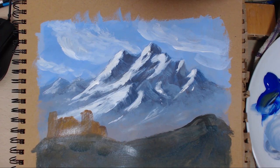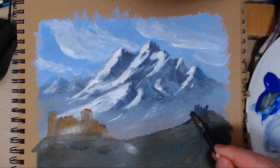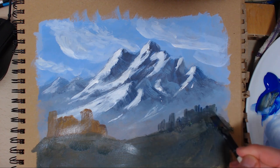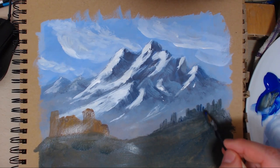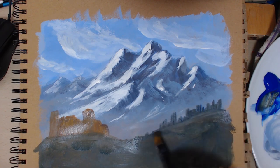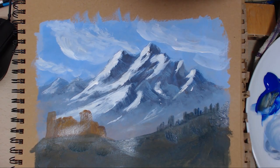So we've got this castle here now. What if we have a few trees on the other side? If I use like a blue, sort of a bluey green, I could indicate like maybe over here there's a load of trees here, just pulling down with my brush, just creating shape really. Because trees like that could almost feel like a wall, couldn't they? Since we're thinking castle. A wall of trees. I'll think about that one.